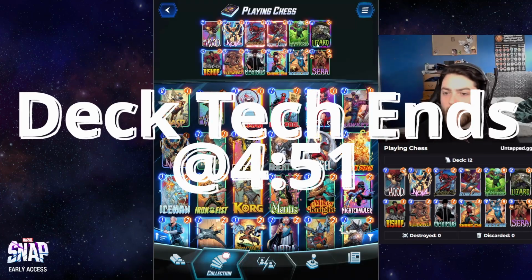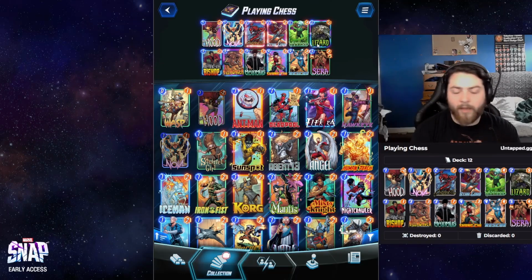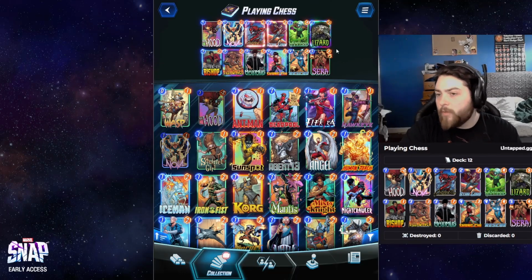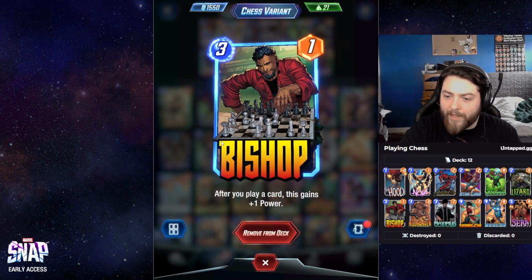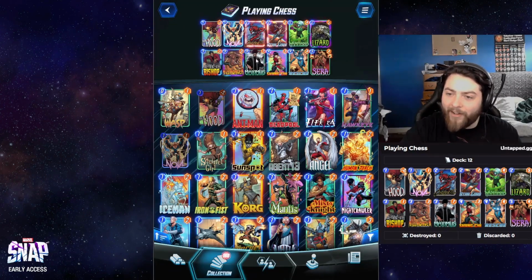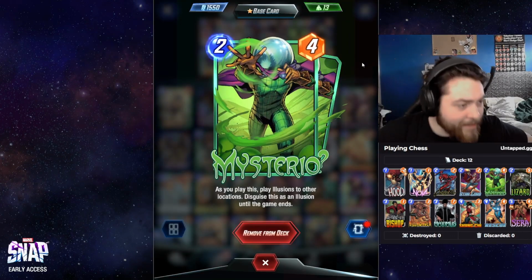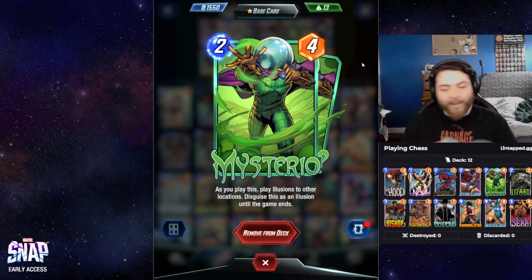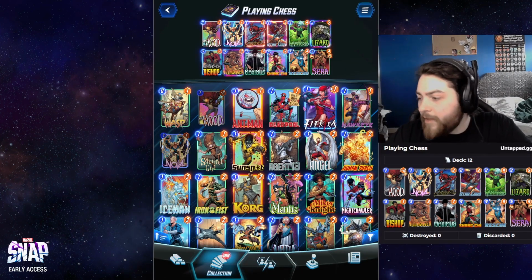And so what I have for you is kind of like that Sera Control archetype, which wasn't really a deck that was around when I first started playing. I know this is like an older deck archetype, but I have this really sick Bishop variant, and then I also got Mysterio last night off of the reward track. So I was like, oh, you know what? I'll try playing it. I'll see if it's any good. And it was pretty solid. One of the more complicated decks I've played though.